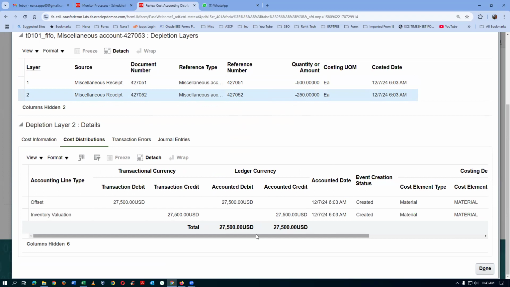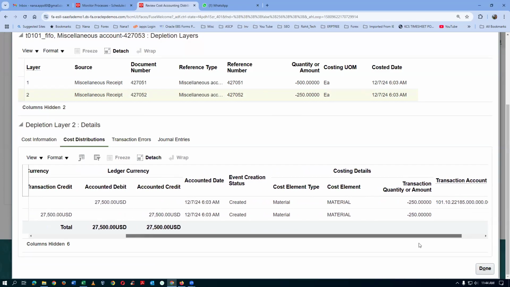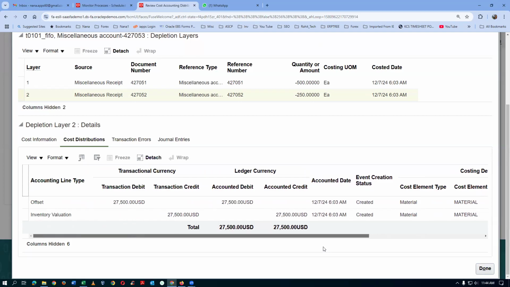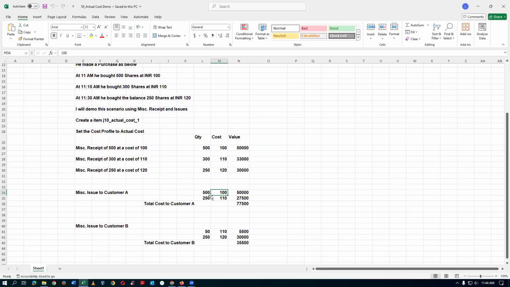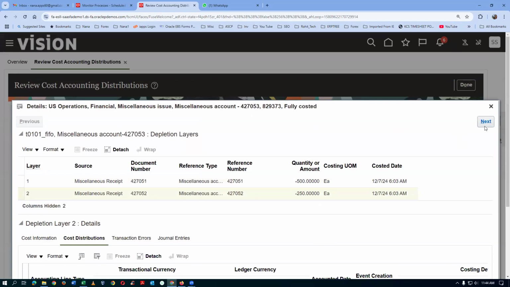It's not showing me the rate. It is 110, one transaction with a different account. So the 250 quantity is not showing the amount, which is 27,500. You must see this. 250 at 110 is 27,500, and 500 at 50,000. So the total money the customer has to pay is what? 77,500. You must see whether you're able to see the total or not.